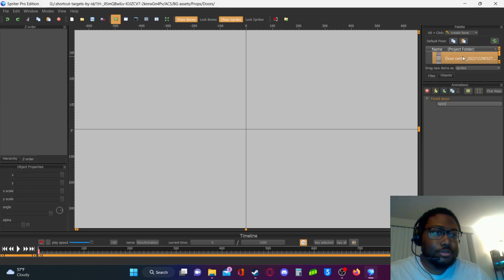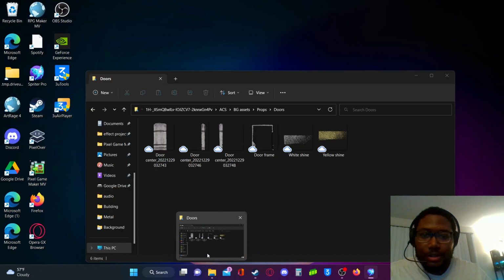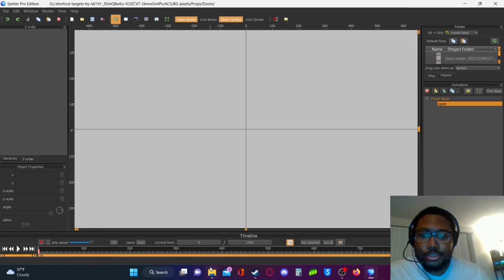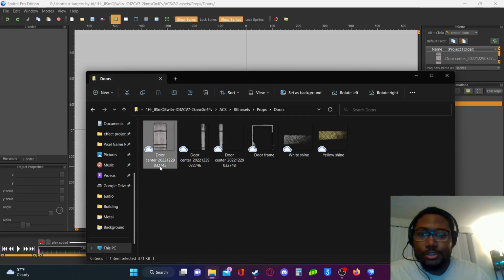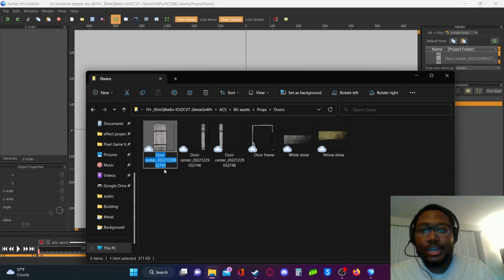I don't think I labeled these right. So while I'm here, Spriter uses your root folder to pull all your assets in.